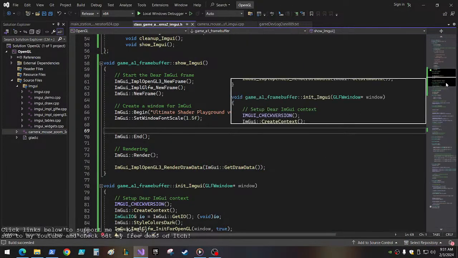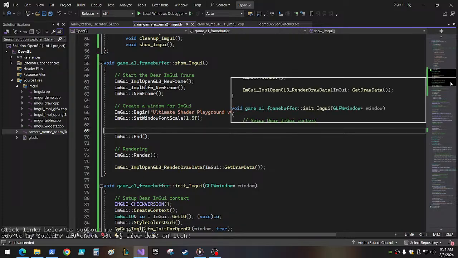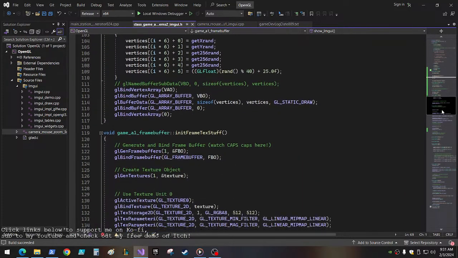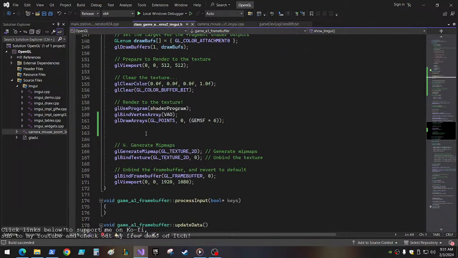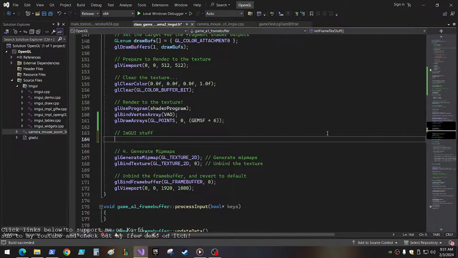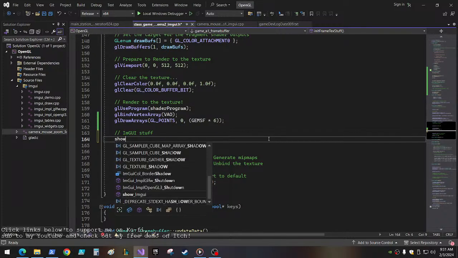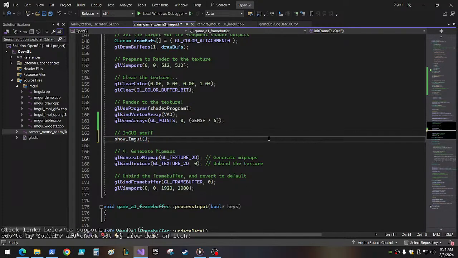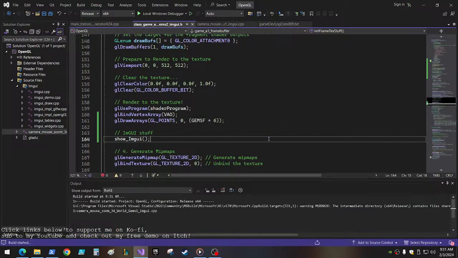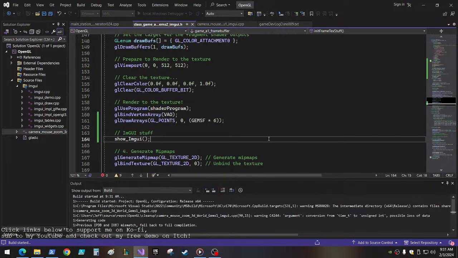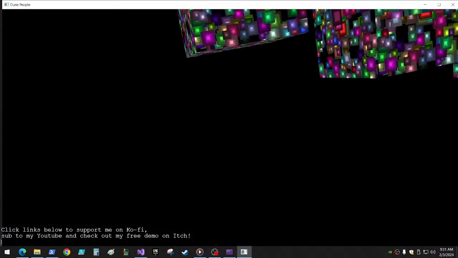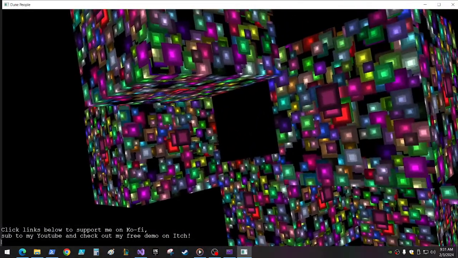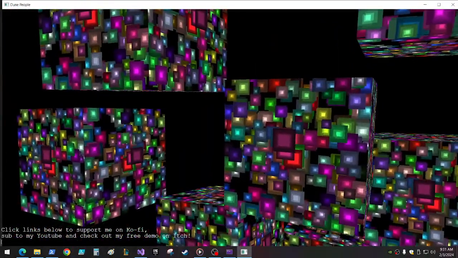So now, when we do this, what we want to do, when we init frame text stuff right in here, and when we draw our stuff right down here, render the texture, then we do Imgui stuff. So we're going to call show Imgui. Right there. Okay, don't crash. Don't freak out. Did it crash or freak out? I don't know. Okay, do we see anything? I don't see anything on the face of it.